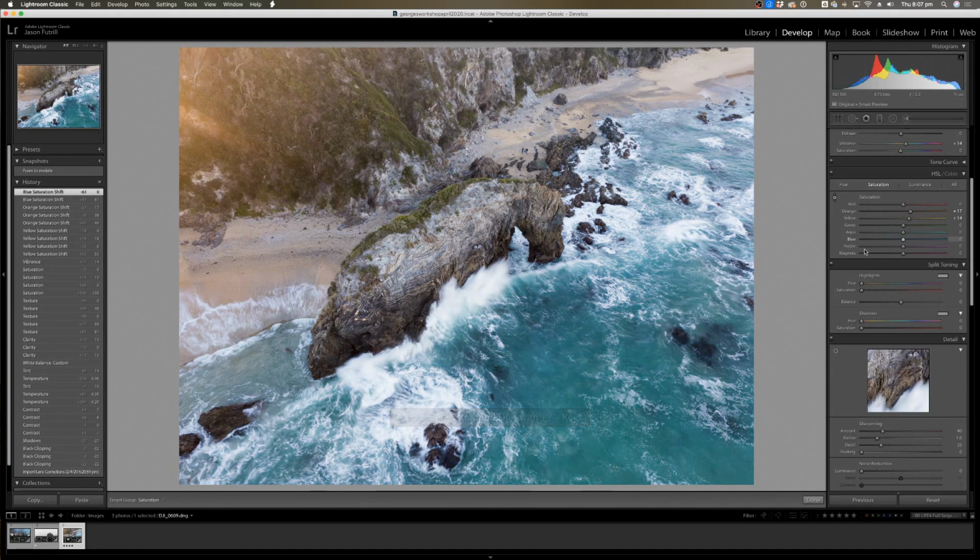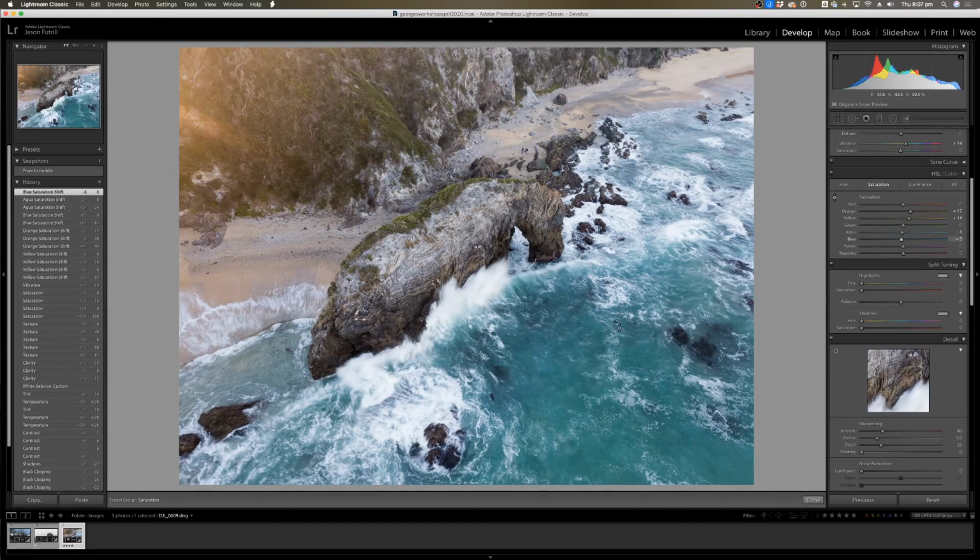So what I'm going to do, a lot of this color is actually going to be in the aqua. So what I'll do is I'll select the dropper tool again, or the selection tool, go into the image. I'm just going to add just a tiny little bit, and you can see it's aqua and blue that's changing.